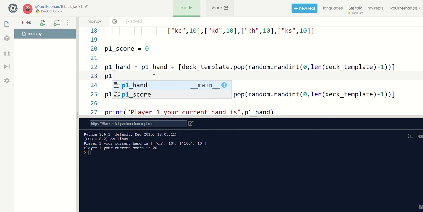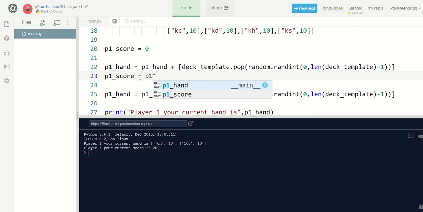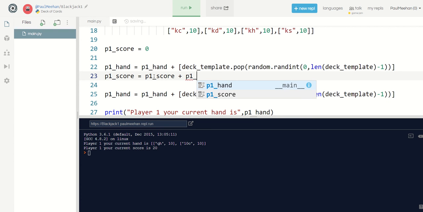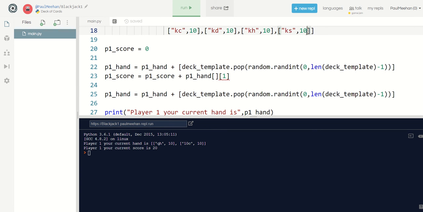So P1_score is equal to itself, so P1_score plus another thing, which is P1_hand. We want the last item of it, and we want item 1 within that last item. So that's what we know so far. We want the last item, so if that was the last item there, we want item 1 within it, because remember, this is item 0 and this is item 1.